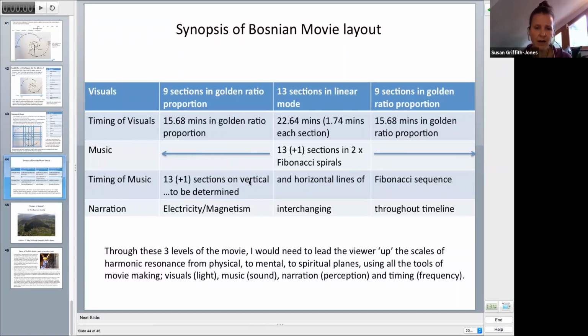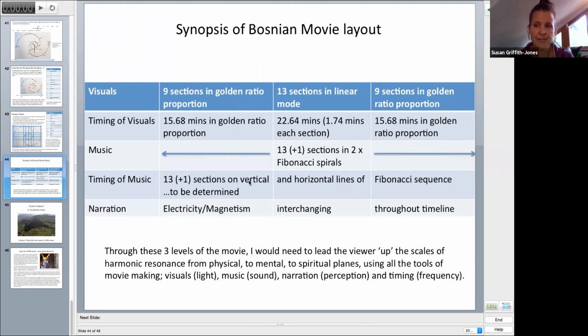Then the narration will relate to the dark blue lines of electricity and the golden lines of magnetism in female and male voices. The male voices will relate to electricity and the female voices to magnetism, interchanging throughout the timeline. I'm going to use people I've videoed talking during the visuals, saying very punctuating phrases. As the crystal of time dictates, where there's a blue line, I'll use a male voice, and where there are golden lines, I'll use female voices. Throughout the whole timeline, I'm going to interchange electricity and magnetism.